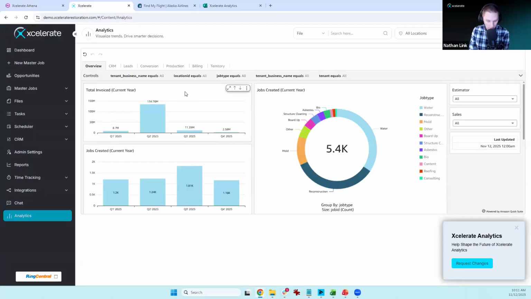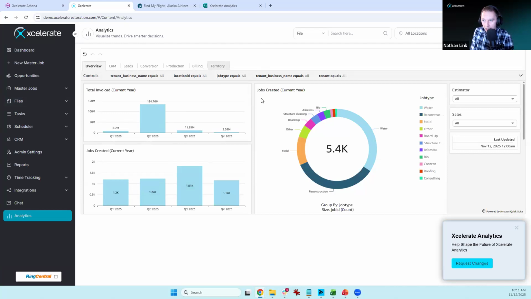So Xcelerate Analytics, how this is going to work is inside of Xcelerate here, you're going to have a new tab on the far left. For customers today, you will see analytics at the bottom left, but you won't have access to it immediately. So you'll get a landing page, and there you'll get information on how you can enable it. But for anybody who has it, that same exact button would take you to the analytics dashboard. And you'll see it right here.